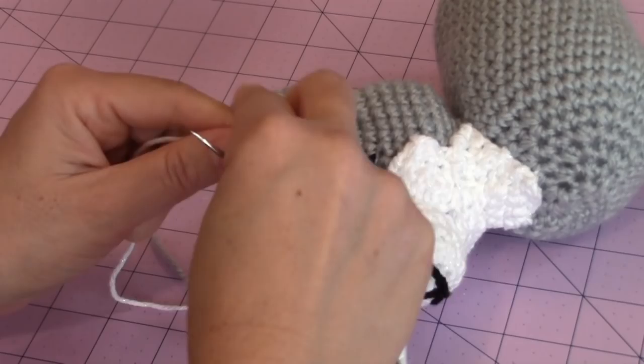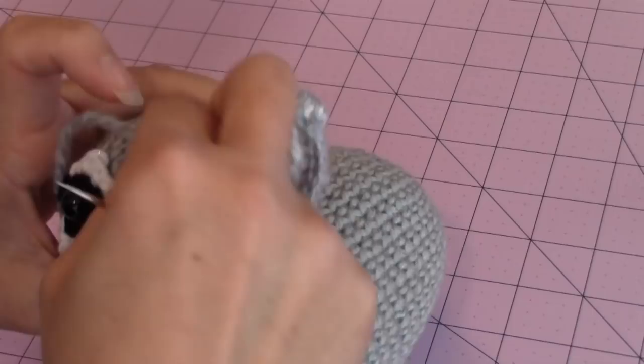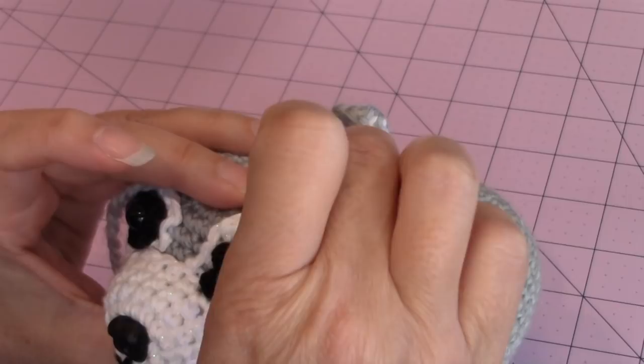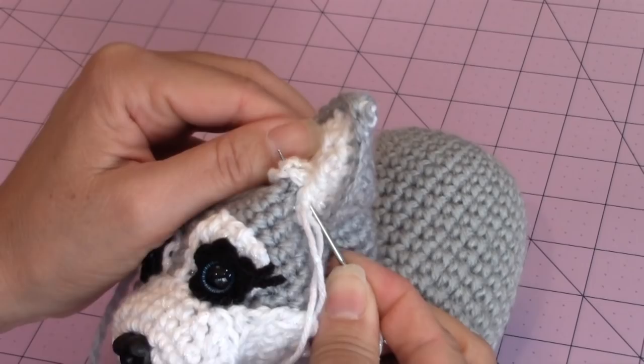And then reposition the ear again. And then make a couple more. Make sure the ear is pointy. And then just sew a couple more stitches in to make sure it's nice and secure. And make sure you only go through the head and not out through the back.